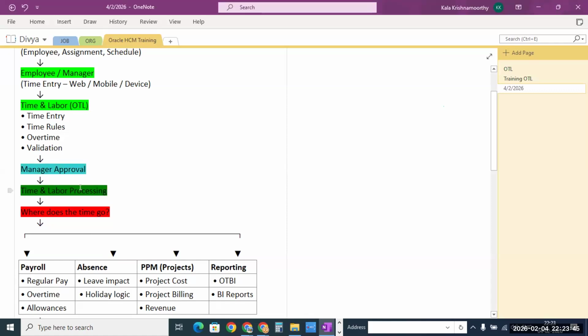Okay, so next comes the processing. The processing part is how, after we do the time entry, it flows to the payroll. Also, if we have some validations, like criteria for who is eligible for overtime, those conditions can be incorporated through fast formulas.